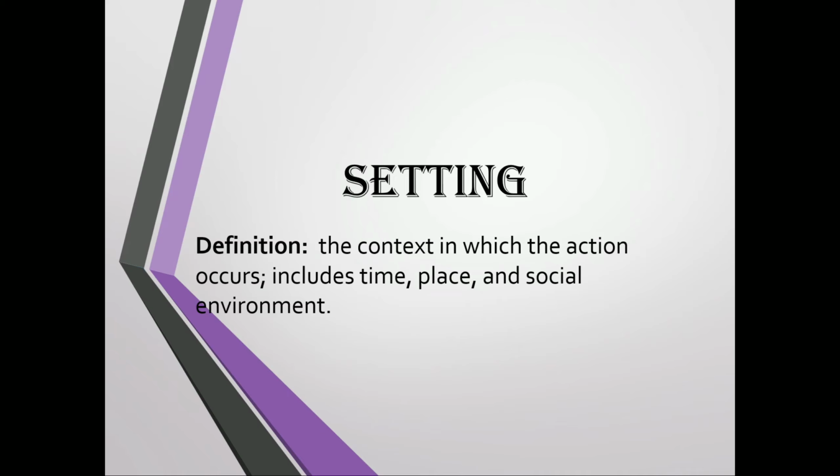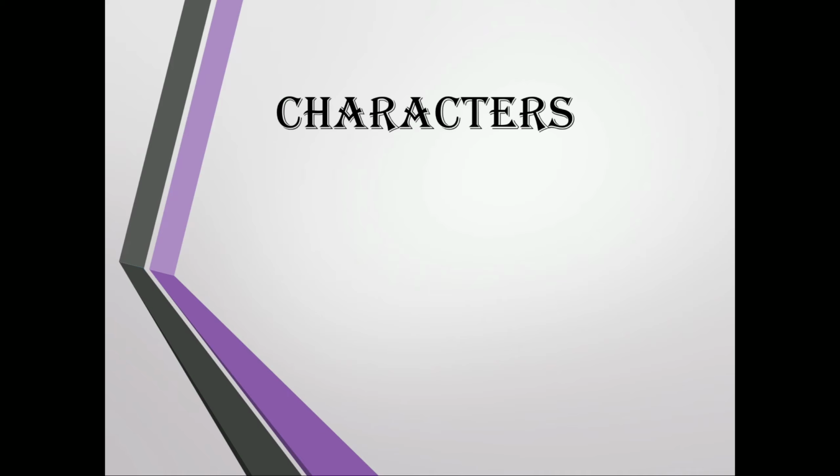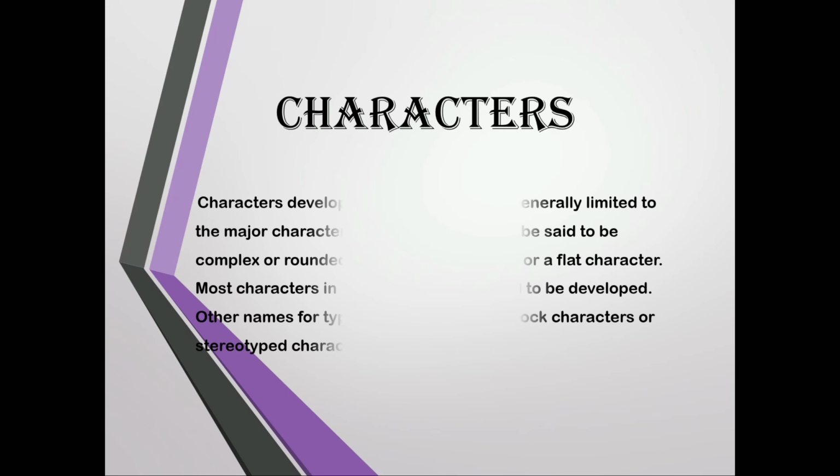The character is the important thing in the short story. We always say the character name. Even though we may not remember the full story, we usually remember the name of the character. For example, the woodcutter, Cinderella, and the Lion King. So these are the characters that always stay in our mind.